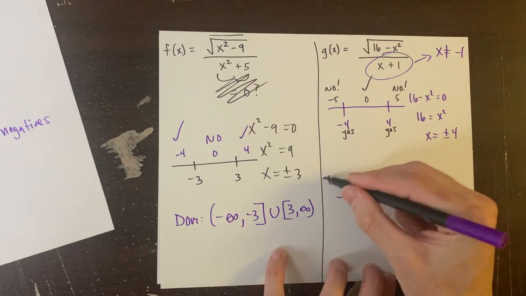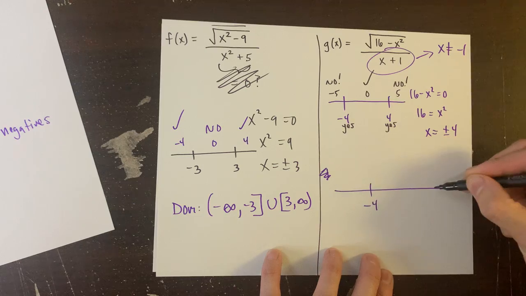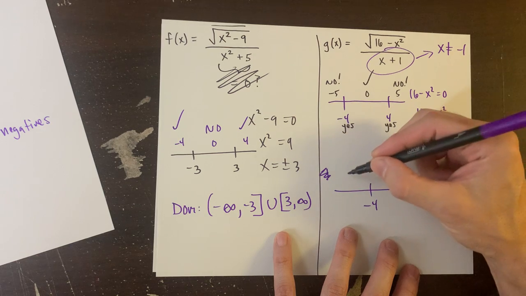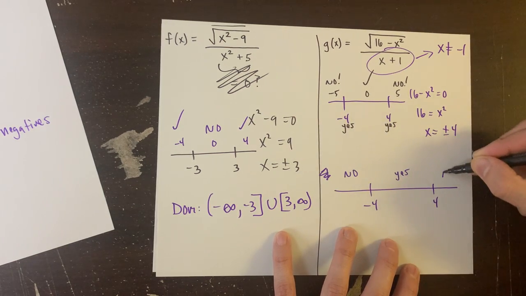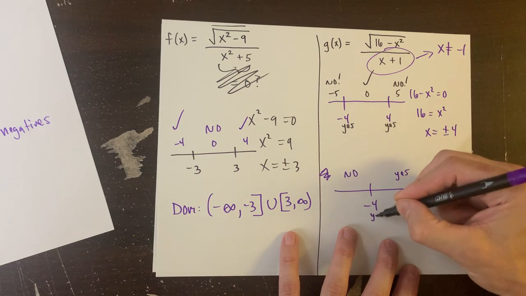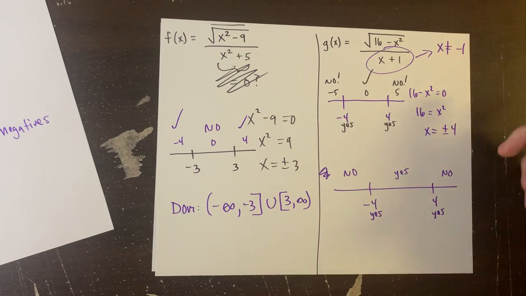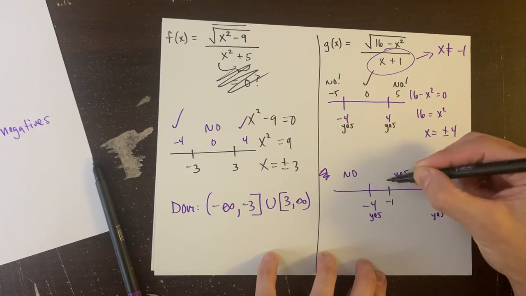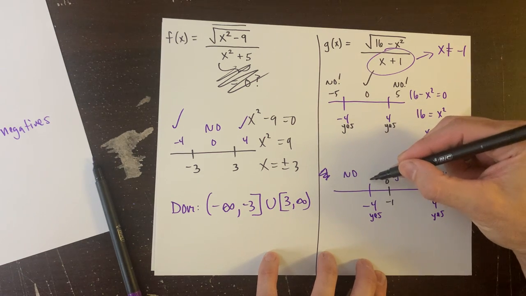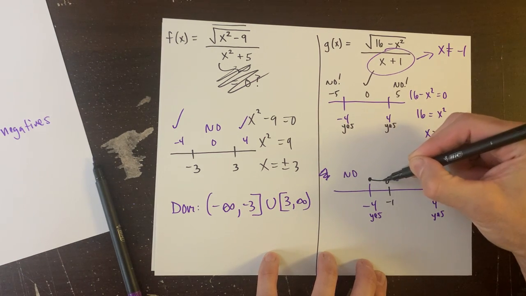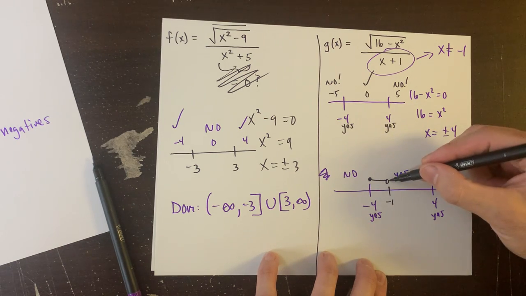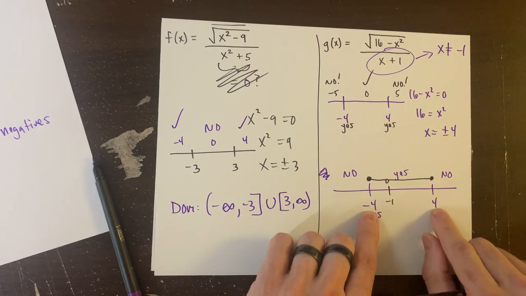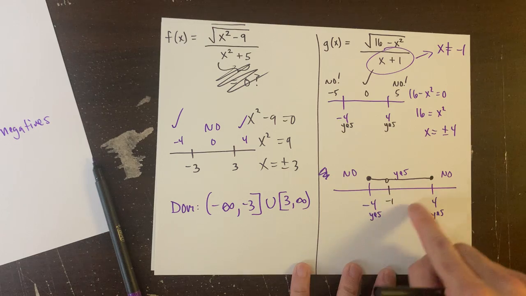Let's go to a number line, and let's make a cut at negative 4 and 4 as we said. We already did that there, but let me do this again. So we said that this is no, that this is yes, and that this is no, and then we said that the 4s were yeses. However, a number that we have to get rid of is negative 1. And negative 1 is going to be like right here. So really, it's going to be like this. Watch. It's going to be including the negative 4 up to the negative 1. And then let's go from negative 1 to positive 4. You see that? So we're going to include the 4s and everything between them except for negative 1.